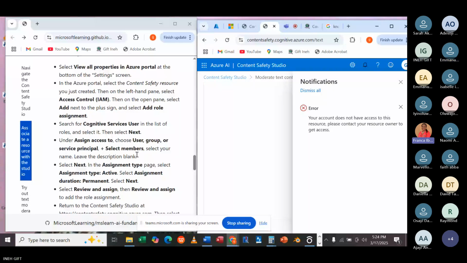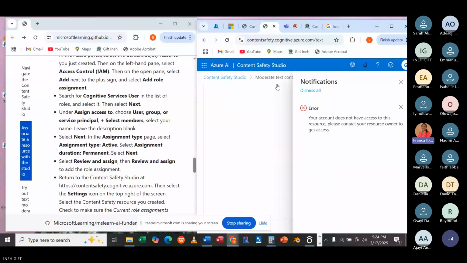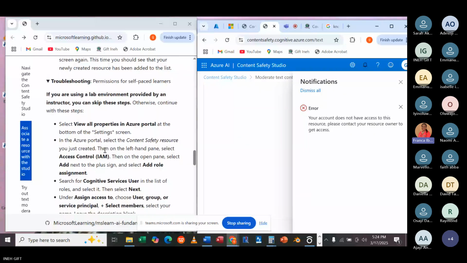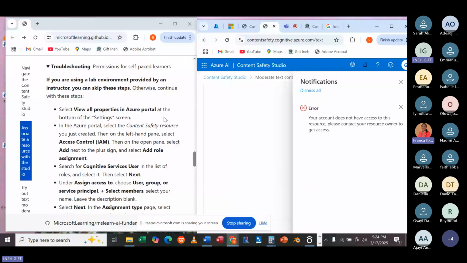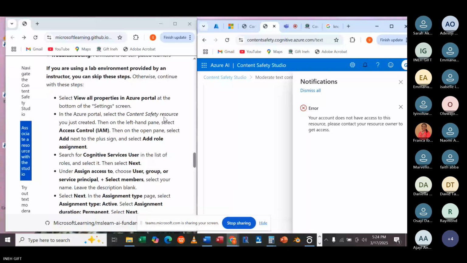Okay, thank you. Then scroll up again. Troubleshooting here says permissions for self-paced learners. And it says if you're using a lab environment provided by instructor, you can skip these steps. Otherwise, continue with these steps.